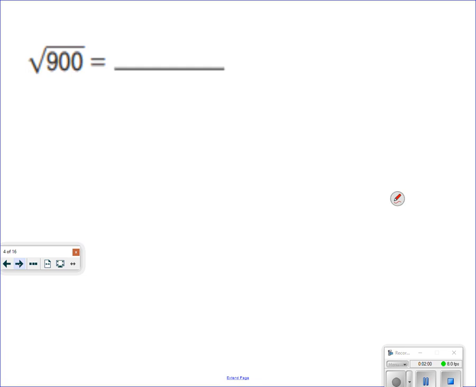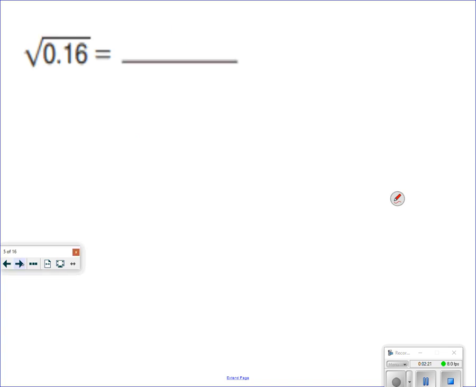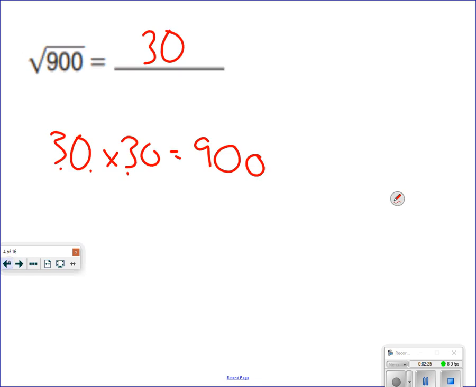See if we can do this one mentally. If we're unsquaring 900, what two numbers when we multiply get to 900? Well, we know 3 times 3 is the square root of 9. And if we do 30, what is 30 times 30? 3 times 3 is 9. 0 and 0. Add the 2 zeros, we get 900, so the answer would be 30. By the way, let's go back and check this one on our calculators, just to make sure we did it right. Square root 900, close parentheses, equals 30.